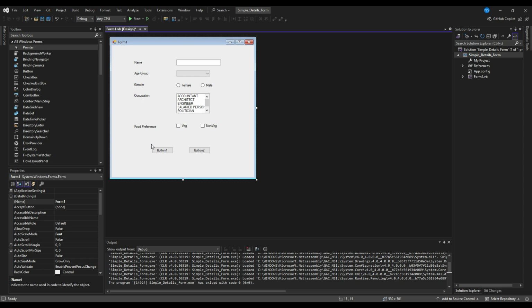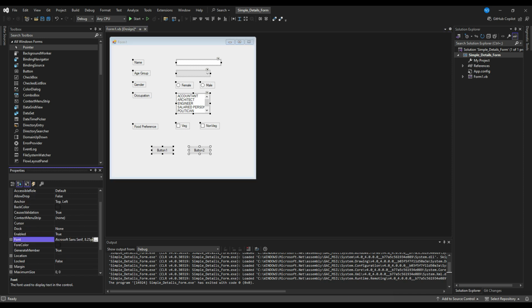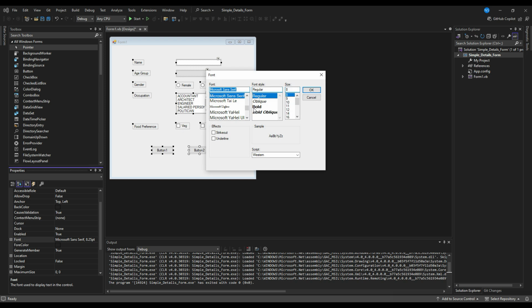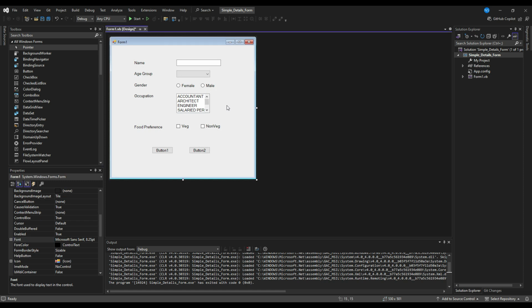Now I'll select all the tools and change the font. The font is a common property, so whatever font you want, you can select inside this. But I always use this default font with size 10. It is a little bit decent and good to use.